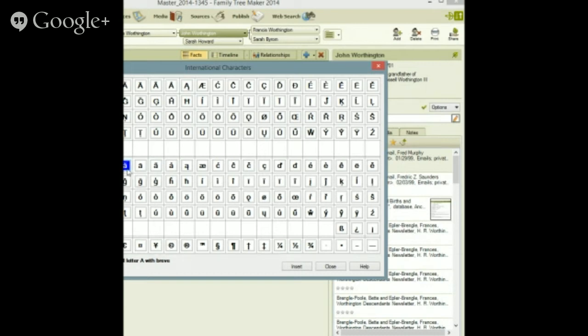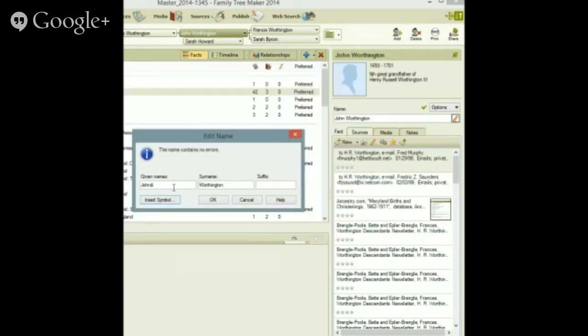All I needed to do is select that and click insert. I inserted it right where the name is. So if you have a number of those characters off of Windows Character Map, you can insert it in the spelling of the name.